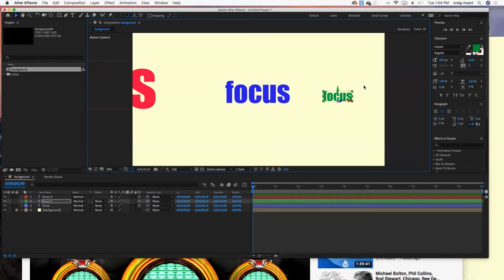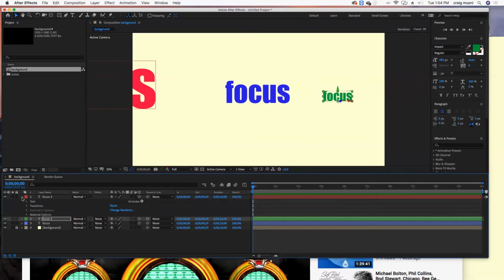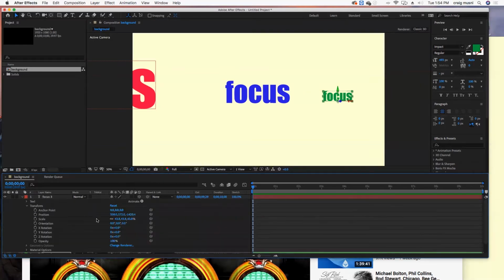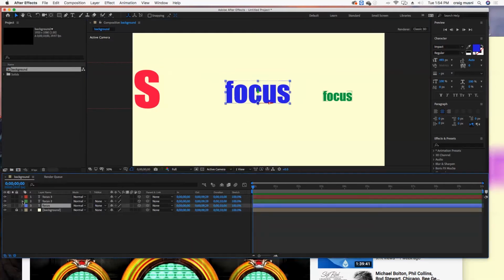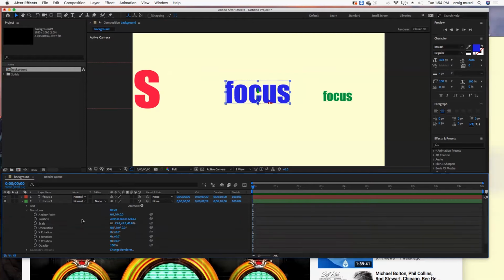If you're having a hard time selecting the Z option, there's another way you can move your words around. If you twirl down the arrow to the left of your layer label, and then you twirl down transform, next to position, you'll notice there's now X, Y, and Z. That third value is Z. And if you slide on top of that, you can move your words in 3D space that way as well. All right.